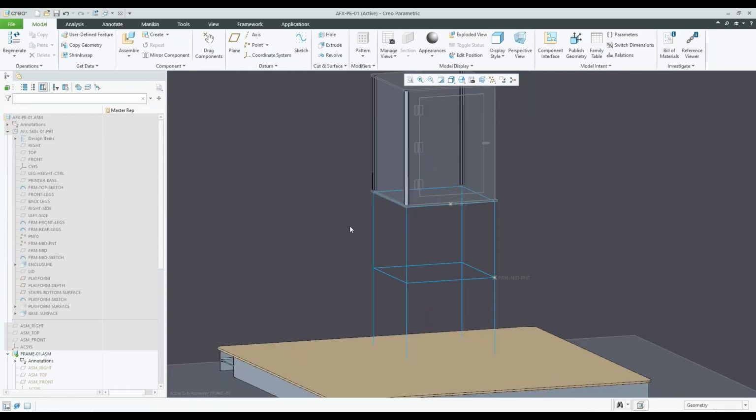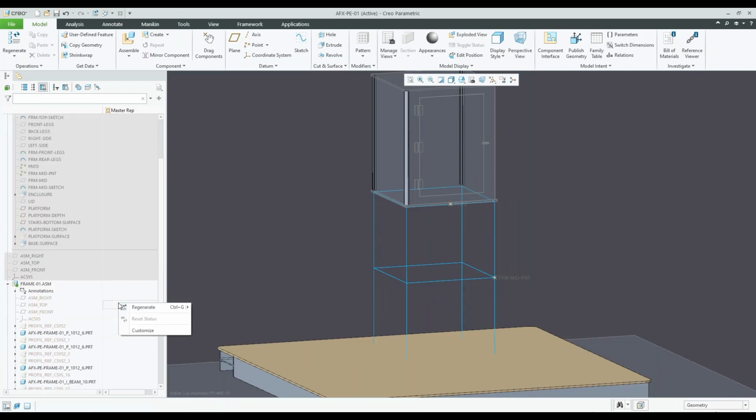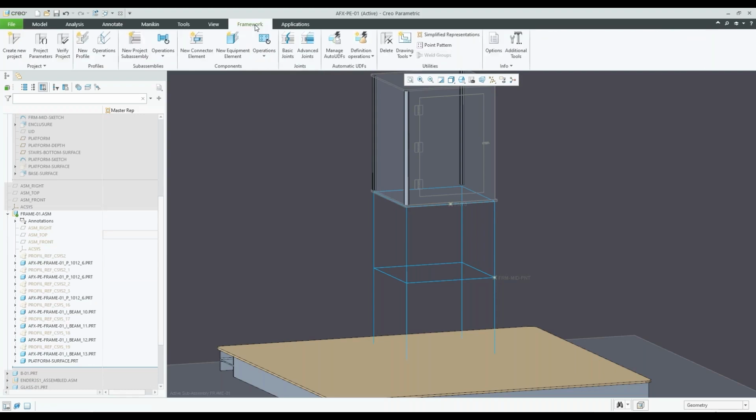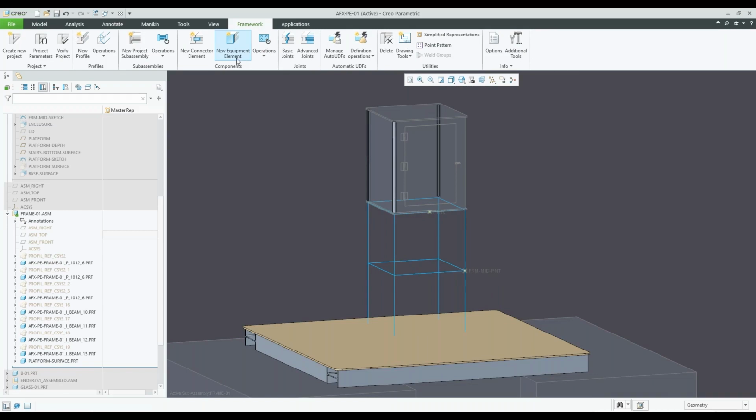Okay, so now in order to access the Advanced Framework extension, you need to go to your ribbon and look above the ribbon and find Framework. If I click on Framework, it's going to take me to the Advanced Framework extension ribbon with all the different tools. I have a new profile. This allows me to search for different profiles for tubes, beams.